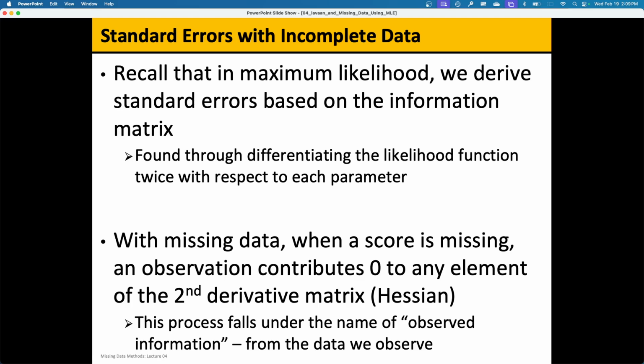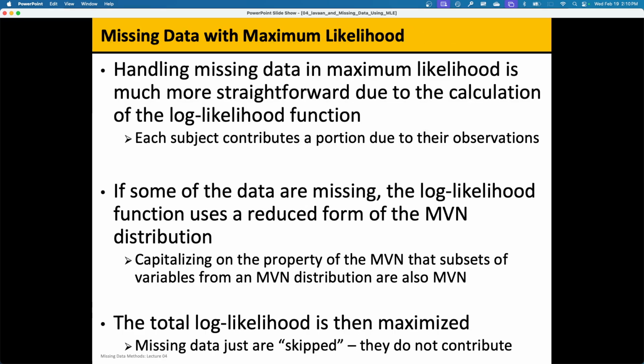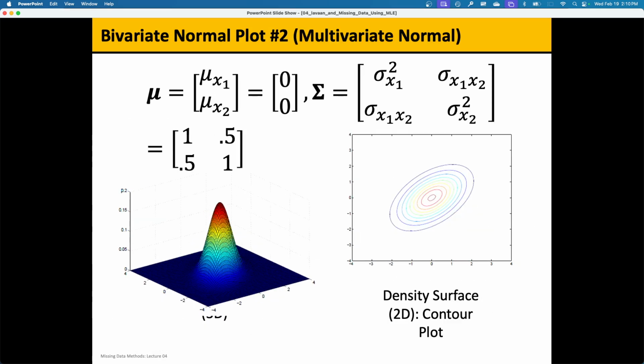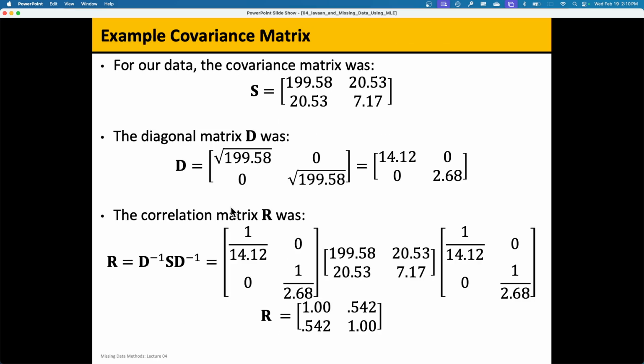So the Hessian matrix is not the information matrix. The Hessian matrix is that, right? That's a matrix of partial second derivatives, we call it. Way too much calculus. But really what that's doing is describing the curvature of a surface, right? As a function of where that point might be. So describing how much curve there might be around a maximum, right?